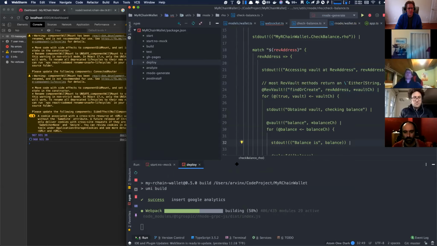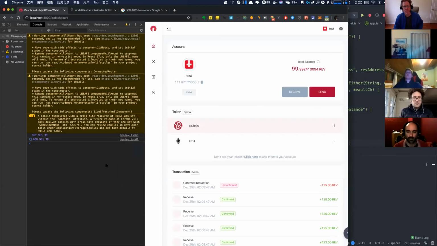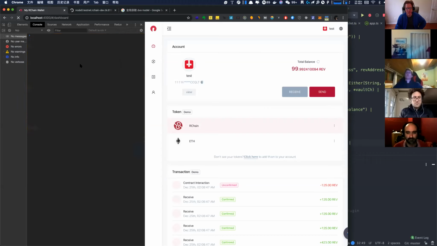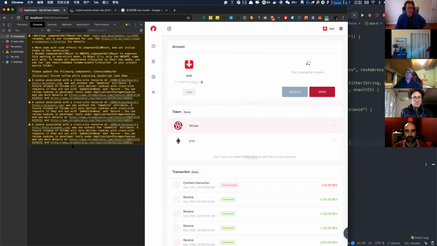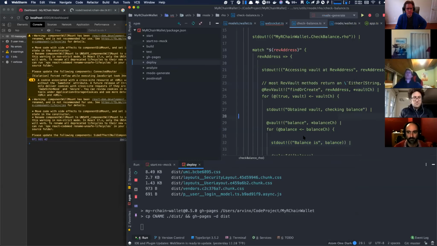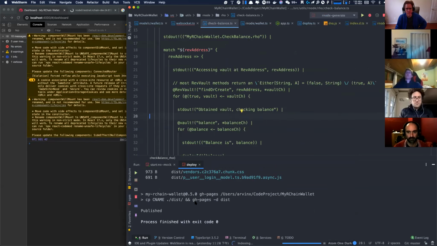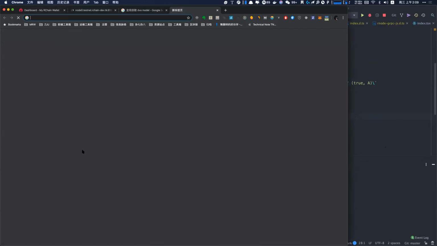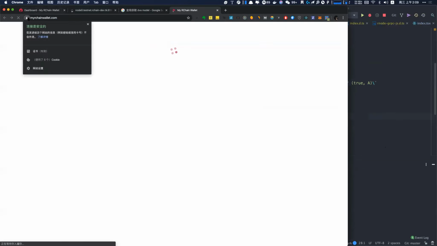It is optimized to not search too many blocks in the past. We didn't need to search too many, it's just a very small block number, so it will be much faster. It starts to deploy.